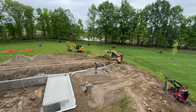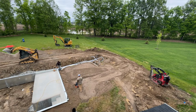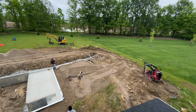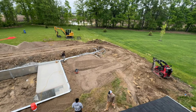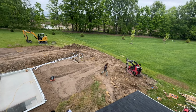But somewhere under there, they had marked electrical. Electrical is no longer visible. So there's a few posts he's going to have to hand dig because he does not want to get into electrical. Everything on the outside of that trench is safe, but inside we've got electrical. So he's going to lay it out, and we've put together a couple good diagrams so he knows.